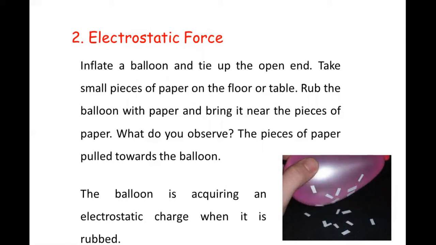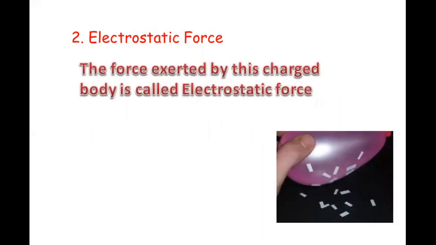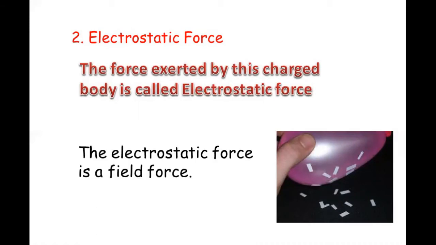Here the balloon is acquiring some electrostatic charge when it is rubbed, and that balloon is now called a charged body, and it is exerting the force. The force exerted by this charged body is called electrostatic force, and this electrostatic force is also a field force because it is attracting the paper pieces from some distance only.